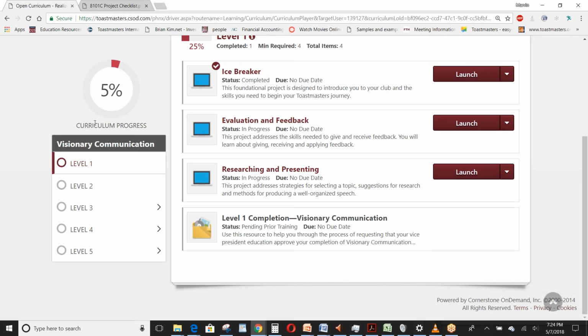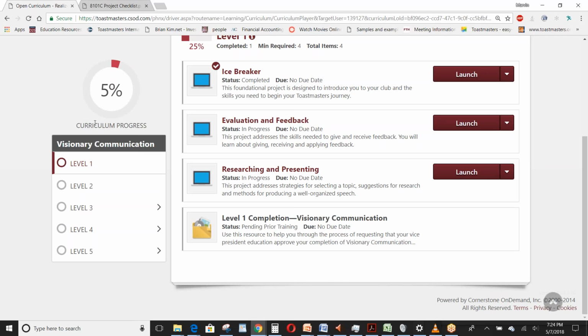The same way that you use the paper to check off the manual completions with the traditional program, you can adopt a similar system with Pathways to verify that everything is completed and getting signed off. There's nothing that will prevent you from putting together a simple system like that, just having a form like this checklist to verify that the projects are being completed, and then it can be signed off by the VPE.